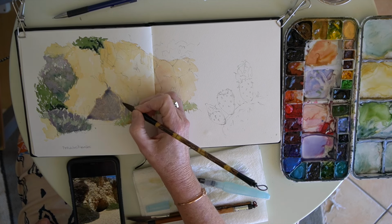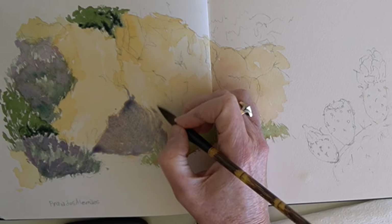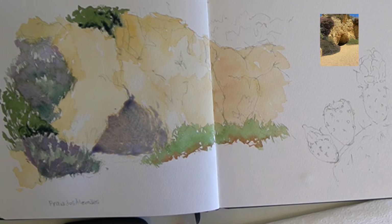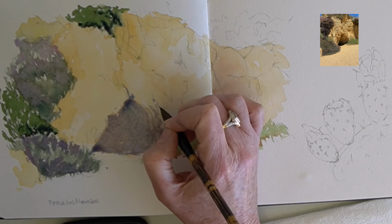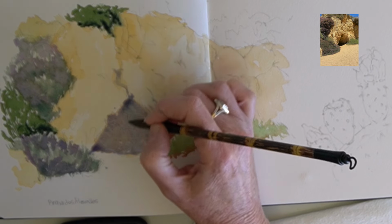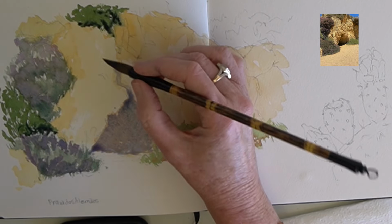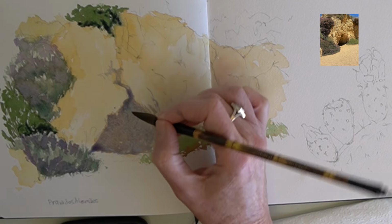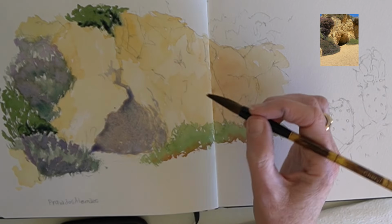So I'm leaving some lights. You can see if you're looking at the photo up close, which I know you can't see on the camera, there's some little highlights coming down, and the rock's not smooth. But I'm not going to do all of the shadow. I'm just doing the bits that sort of link into this, because if I did all of that at the same time, this is going to be dry before I come back and put my warmth in. So I've got to go right to the edge of where I put that first darker wash.